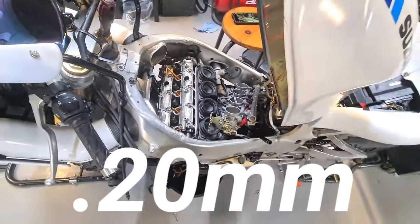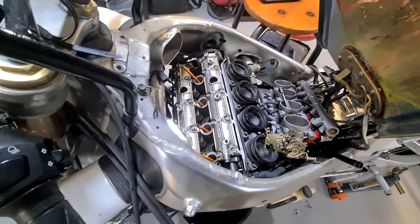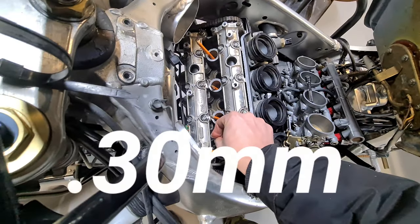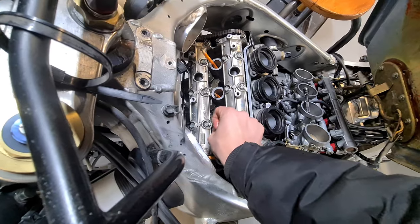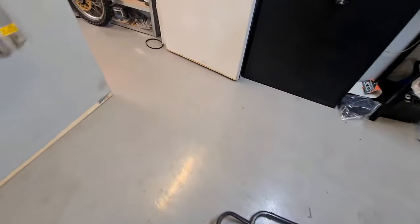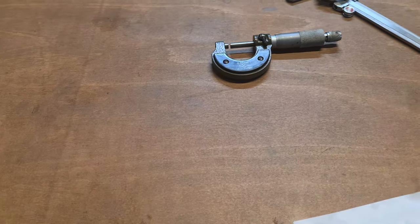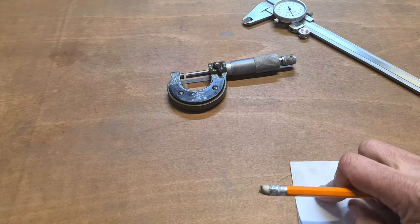Beautiful, that's them all, 20. And again, I've doubled these up, so we've got 30. Lovely. Yeah, we're good. Right, so another way of checking your valve clearance, I'm just going to show you on engines.